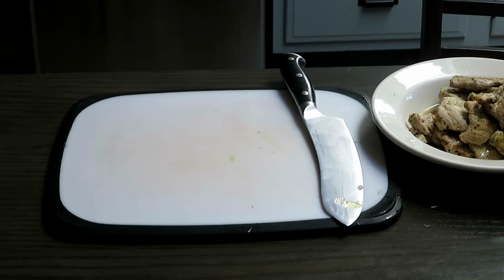Okay, so we sauteed the vegetables and we also sauteed the pork. We didn't cook the pork all the way through because we're gonna slice it up and mix it in with the celery and the onion. And then we're gonna open up these packets of stuffing and mix it all in together, and add some liquid to it. And then we're gonna put it in the oven and bake at 350 degrees until it's done. The rest of the stuffing I'll be using to stuff the pork roast.